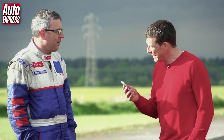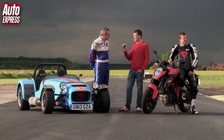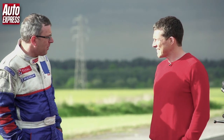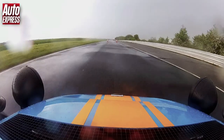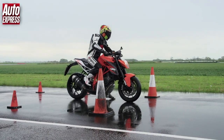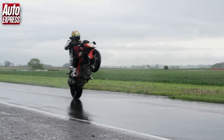Owen admits it was a pretty poor show, though he notes the car was massively hairy to drive — nice power sliding in the corners, but the straights were scary with aquaplaning and absolutely no grip. However, when the team got back to the office and checked the footage, they noticed Owen had failed to stop properly at the braking box. A two-second penalty was applied, making his lap time one minute 53.5 seconds. And so, in the end, the bike actually won.